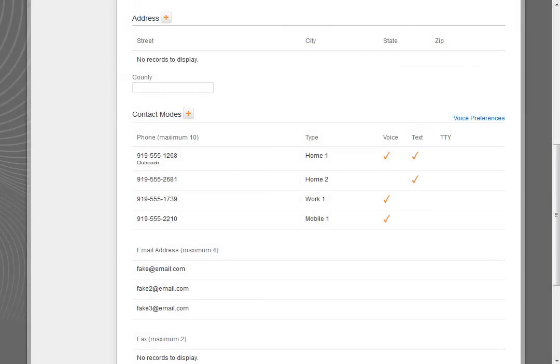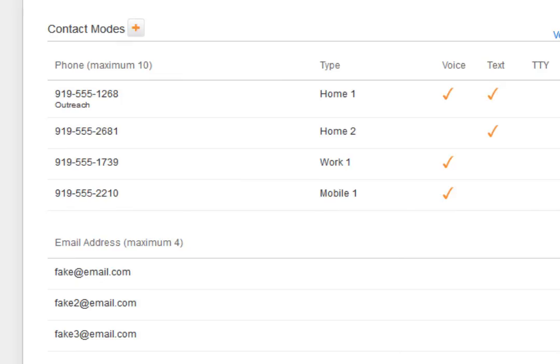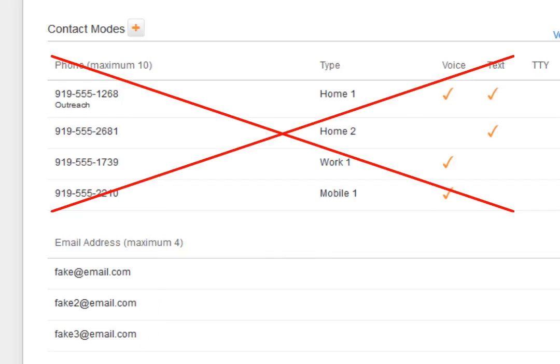Note that mode prioritization affects which modalities are sent, not the number of contact points per modality. For example, if email is priority 1 and a contact has 3 emails loaded, they will still receive the message at all 3 email addresses, but they will not also receive it via text and phone.